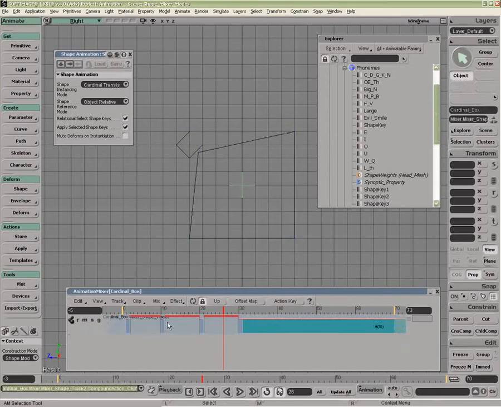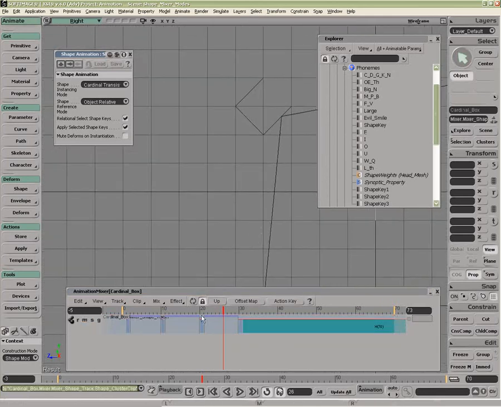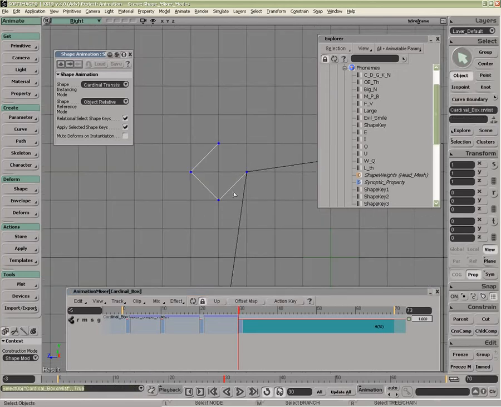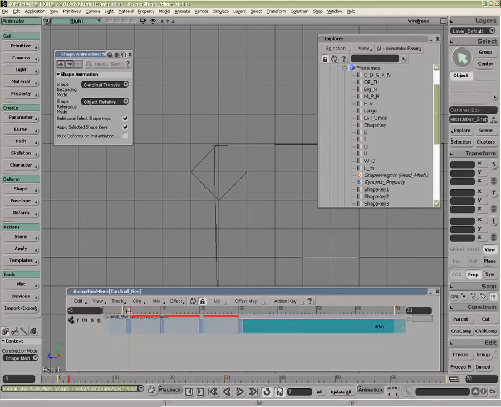If we were to start inside here with a linear one, in between the shapes you can see the interpolation is linear. This is just a curve I drew to show you the linear path. If we take exactly the same shapes, but this time cardinal, the interpolation will often be smoother because it's doing a cardinal transition, just like a cardinal curve, and this works well with multiple shapes as well as ordinary animation clips.